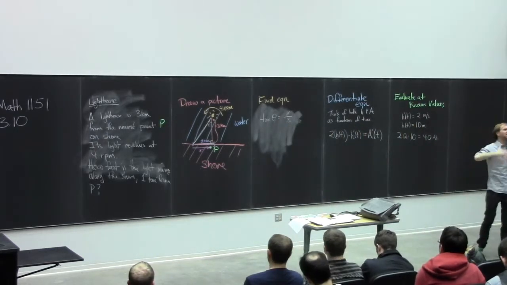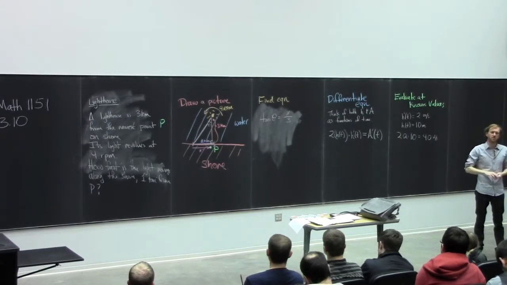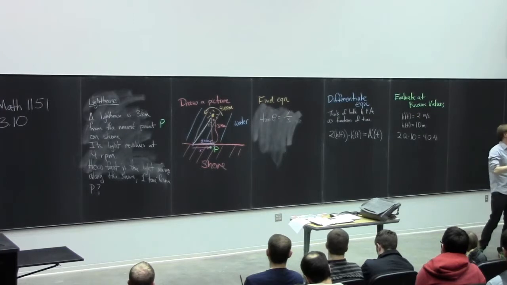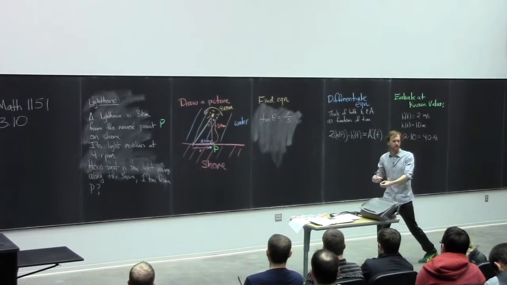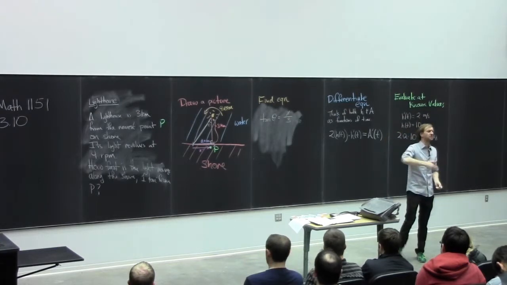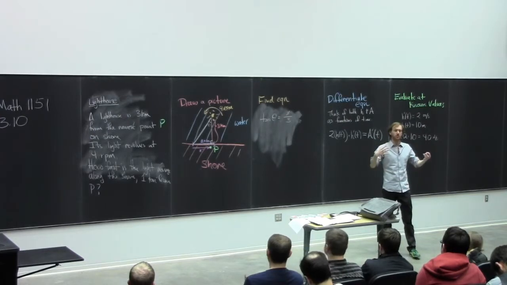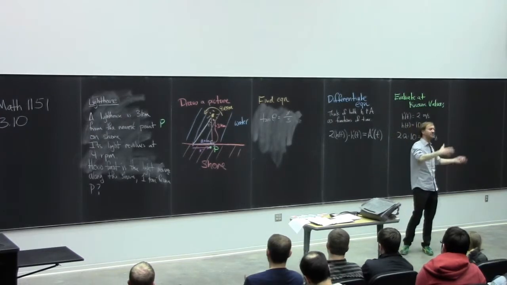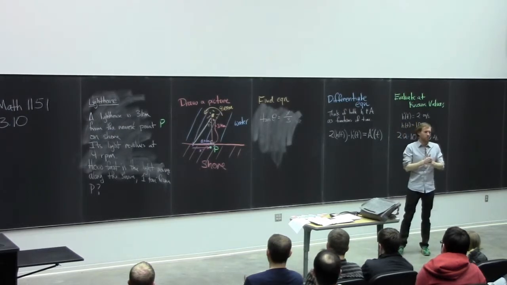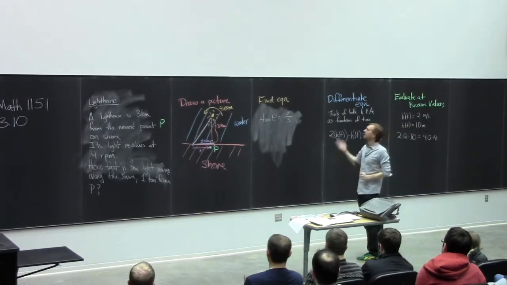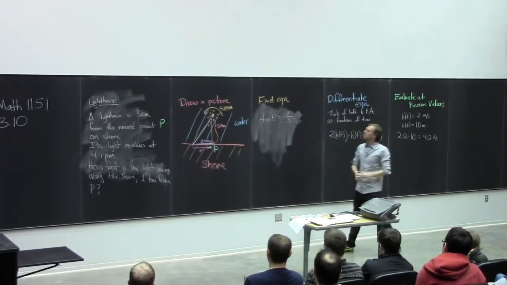And what's changing in the background all the time, behind our theta and behind our position? Time. We're going to differentiate with respect to time. I keep saying that because that's the correct terminology to use, and it's probably kind of new to you. With respect to x means x is changing. With respect to theta means theta is changing. With respect to time, theta and x both change with respect to time.